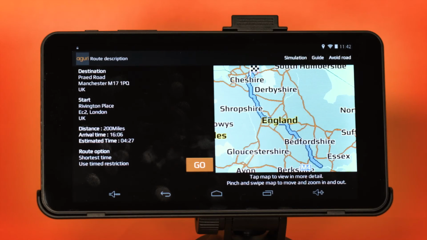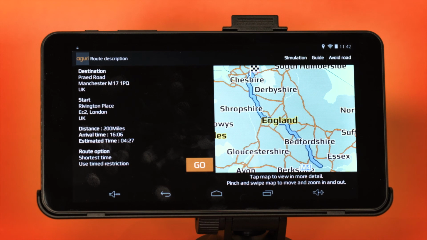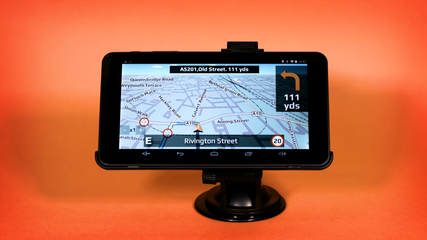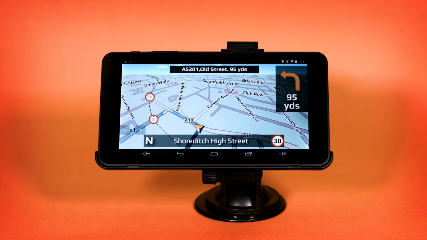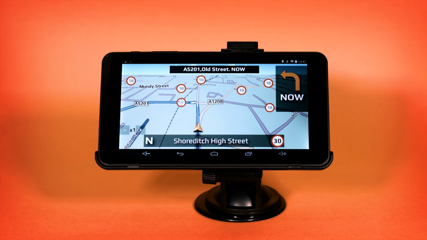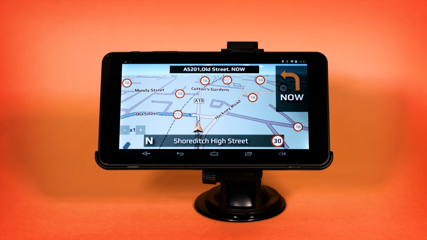Once you are happy with the route calculated and are ready to navigate, press the Go button to proceed. If your unit has a GPS connection, you'll now see the map showing your current location, with a blue line indicating the direction of travel. As you begin to drive, additional direction graphics will appear on the screen, instructing you when and where to turn, accompanied by voice alerts, ensuring that you are navigated smoothly and safely to your destination.